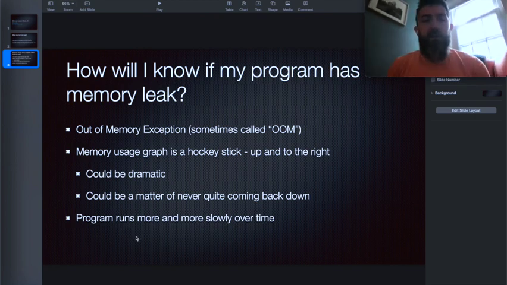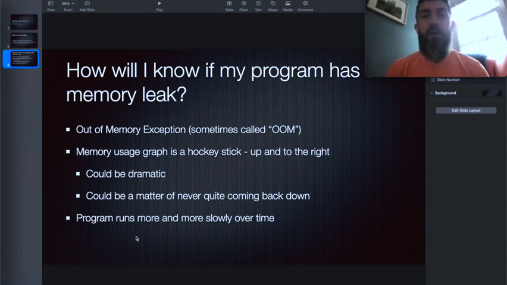And then finally, with Node.js, one of the non-obvious things you wouldn't expect: when we talk about the speed at which a program runs, we talk about CPU usage. Well, your program could run more and more slowly over time, and that will be a matter of the garbage collection algorithm trying to clean up your memory, and memory that can be cleaned up is getting harder and harder to come by.